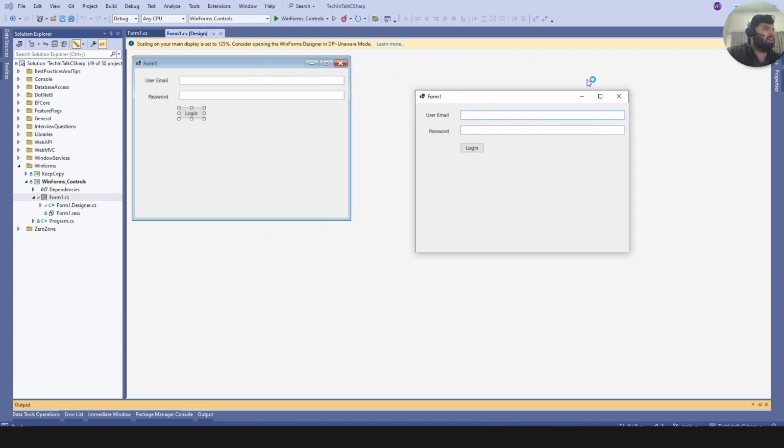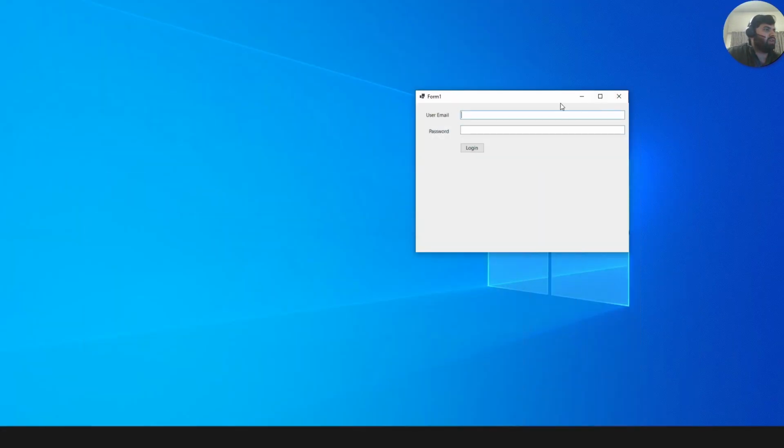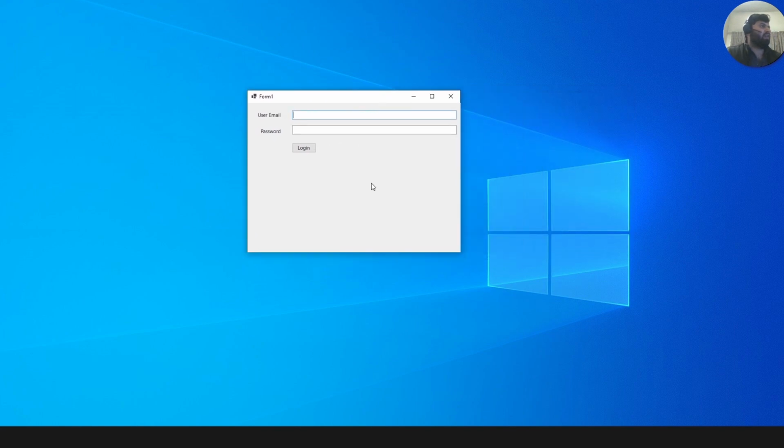So we have that here. So we have now this window and email and password are there. We can put anything here because there is no validation restriction for email as well. And we can go to the password field and type a password and this will be displayed as stars.